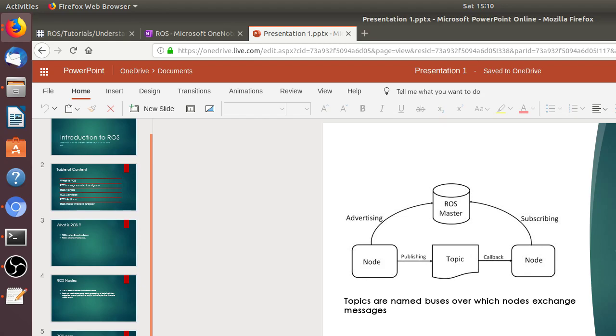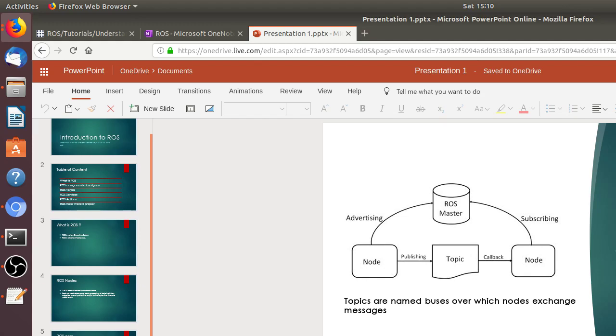The ROS master already has a register of the first node saying it'll be talking to that channel. A new node came up and is saying it'll be listening to that channel. So ROS master will help them establish a direct contact. The final communication will not go through the ROS master. But every new node comes and queries the ROS master to get to know who else is publishing.